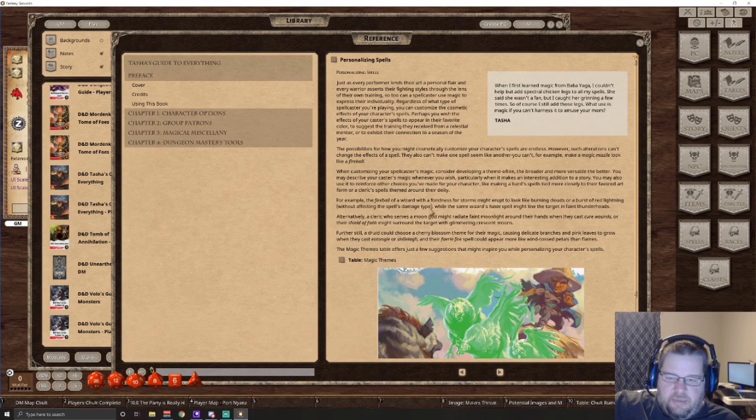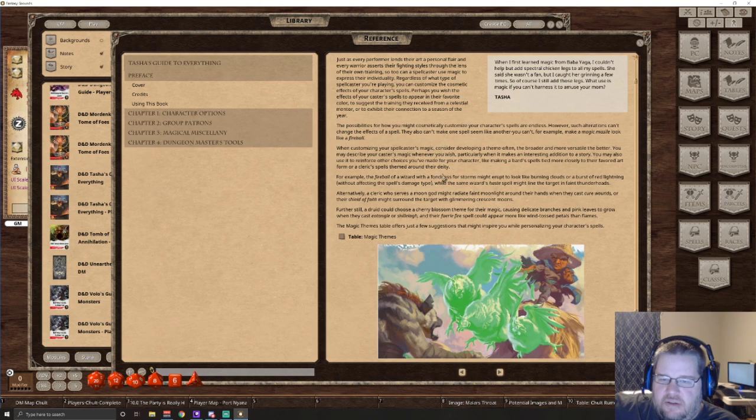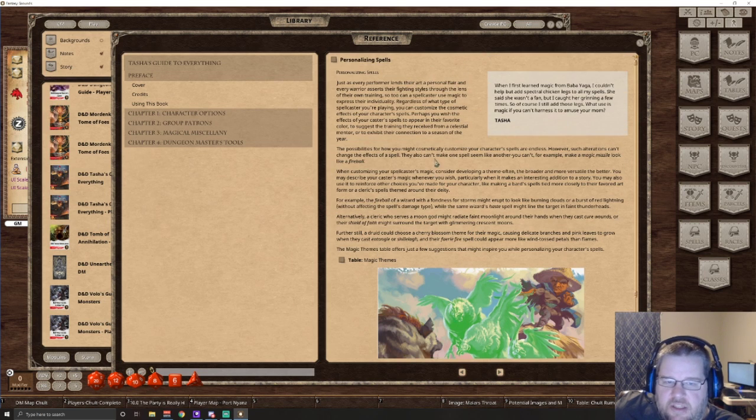Yeah, it's kind of like a bit of everything, but at the same time it's concentration. So you might get hit once and lose it. Just as every performer has their art, you can cosmetically change things. You can make magic missile... Can't change the effects of the spells. You can develop... So it's basically saying flavor your spells.